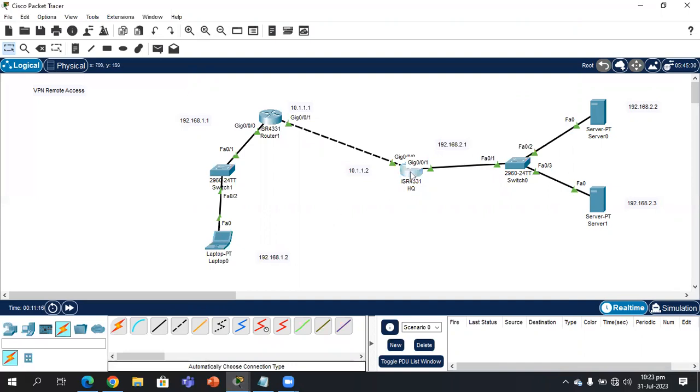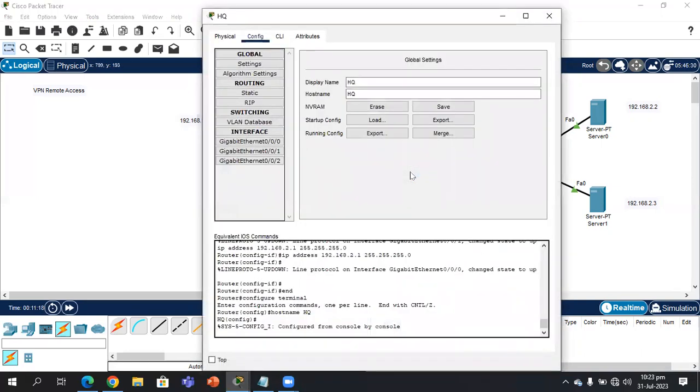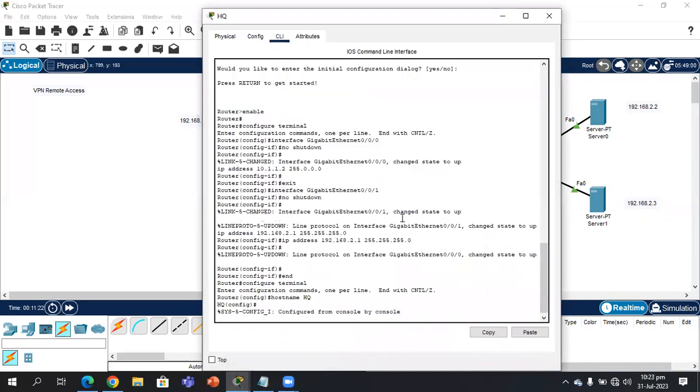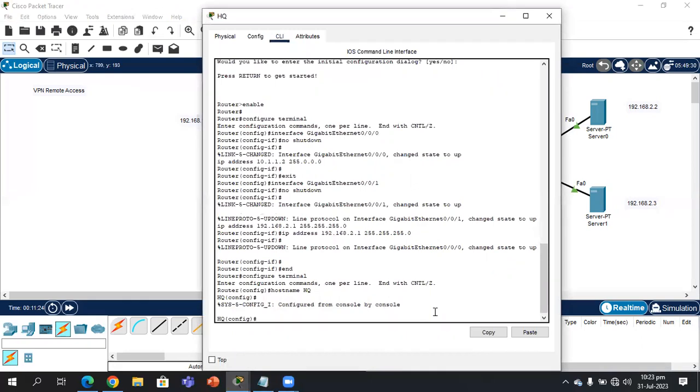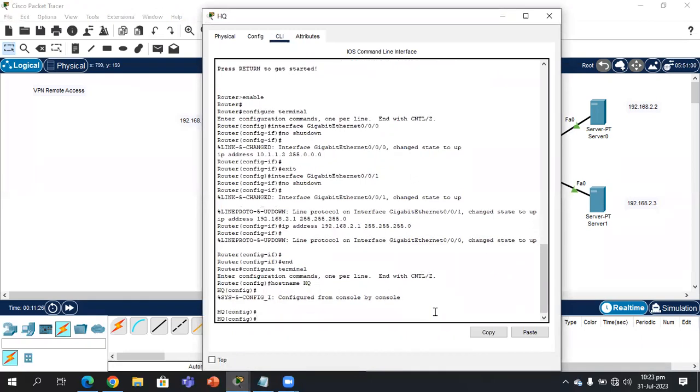So I'll select this router, and then I'll come over here to the CLI and just press enter. So it's here. Now, what we need to do is we have a set of instructions that I will share with you, and you just have to copy paste them. Their sequence is really important, and I have mentioned the steps, so just follow them in order.